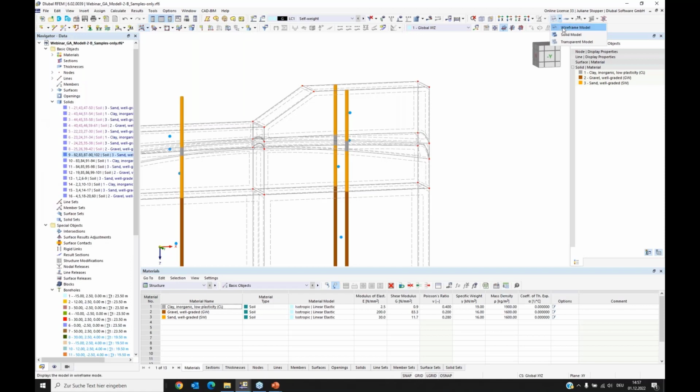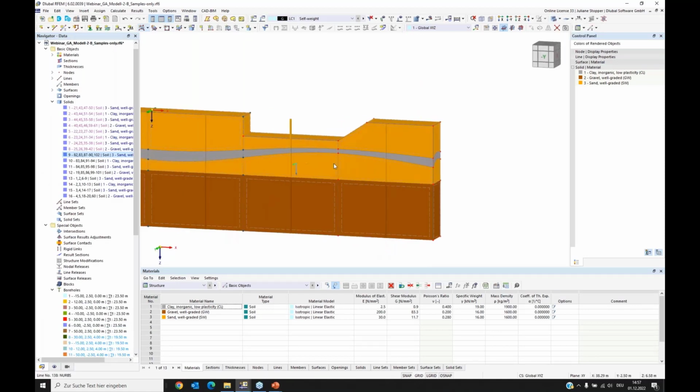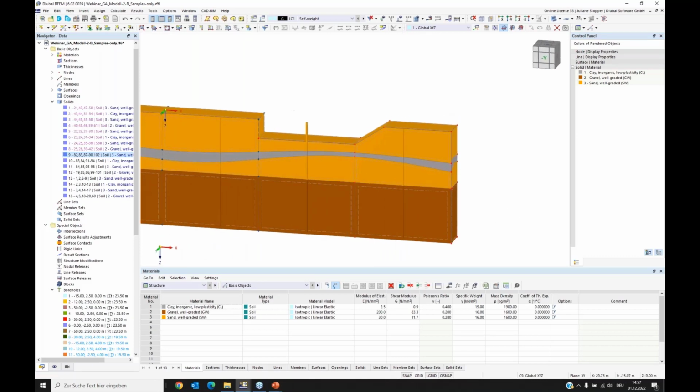Now we can see, if we look at the solid model, that we also have the slope, and you can do everything. You can add surfaces that you want, you can add nodes, and you can edit with all the tools we have for modeling. You can edit your soil solid's shape.